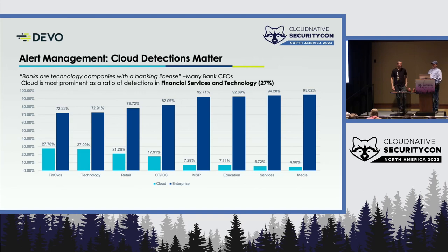Something that became clear when we were preparing this presentation is that financial services aren't financial services anymore — they're technology companies in the financial industry. When you're looking at detections or trying to target this area, they're moving right in line with technology between enterprise and cloud detections. They actually have a lot more cloud detections than you would think for financial services. Ignorantly, you might think your bank is somewhere in a controlled area, but in reality it's on a server farm somewhere. More and more financial services are going to the cloud.